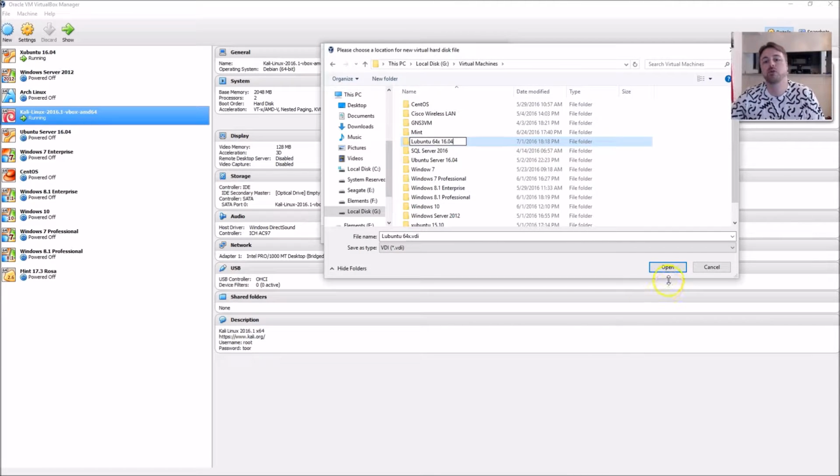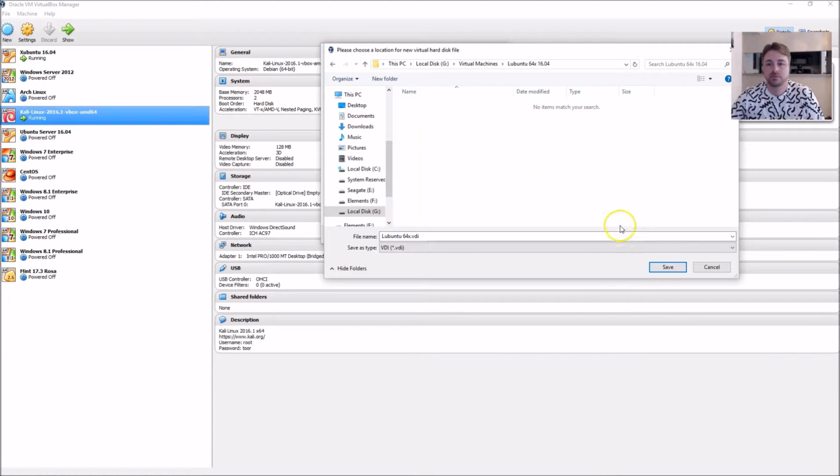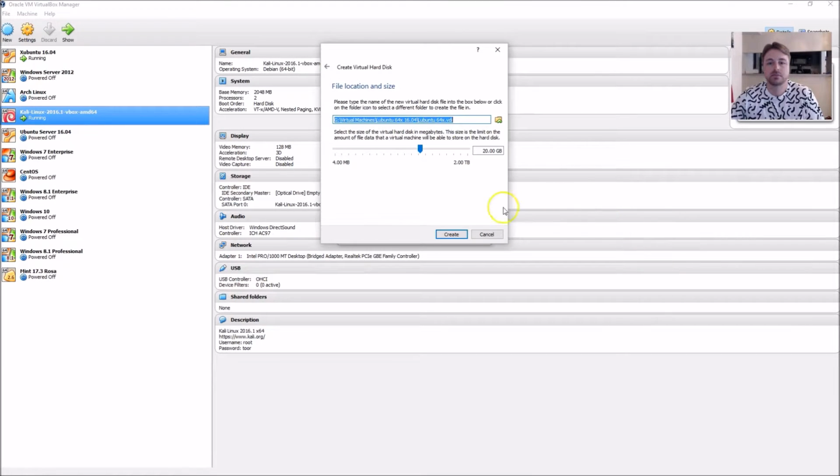It's a 16.04 release, the long-term release, the newest one. Hit save. Hit create.